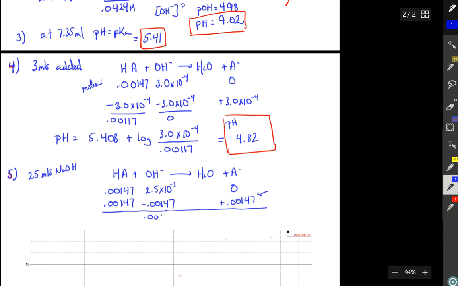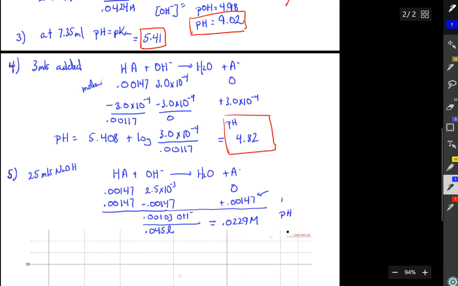It's going to have a much greater effect than this small base over here. So this is OH, a strong base, so let's keep that in mind as we do this problem. Now, we just take that, that's moles now, and divide it by 0.045 liters. There is no buffer anymore. We're not using Henderson-Hasselbalch. There's nothing left of anything. So this is equal to 0.0229 molar.